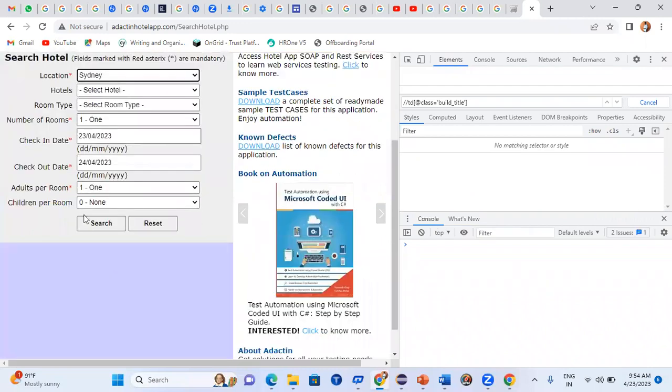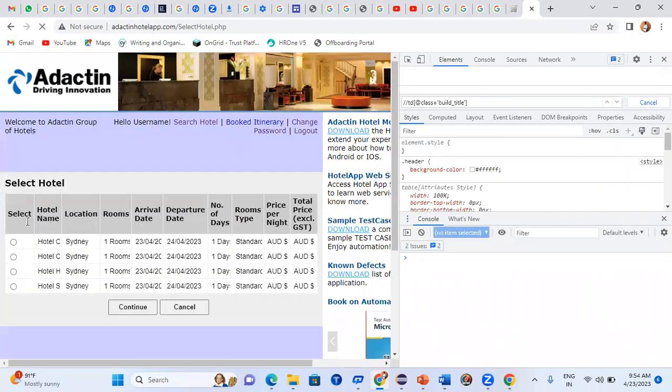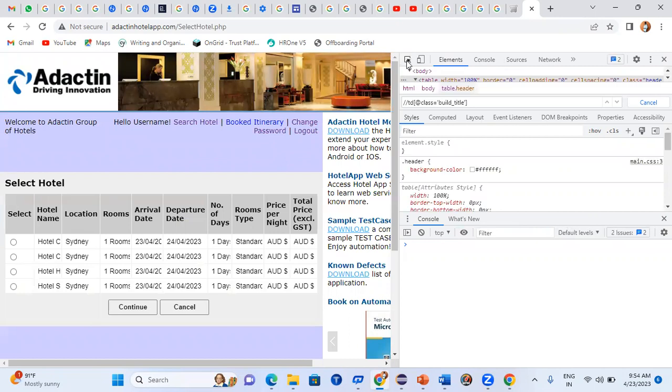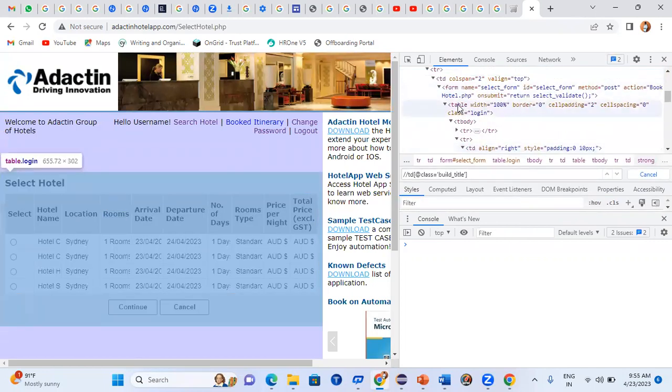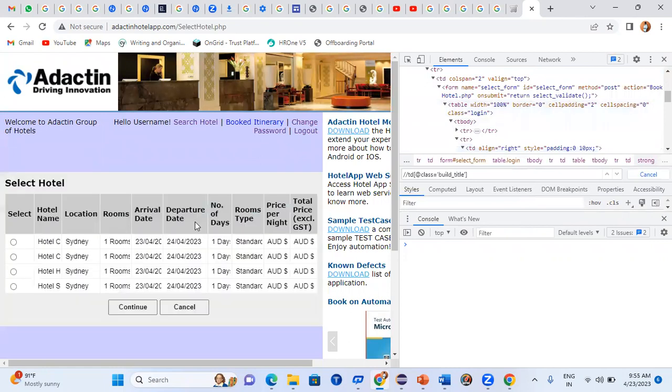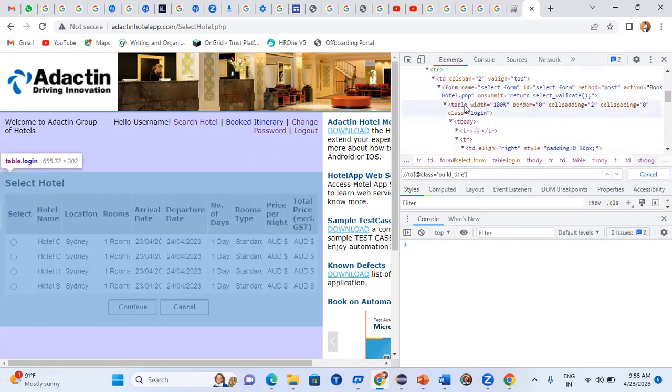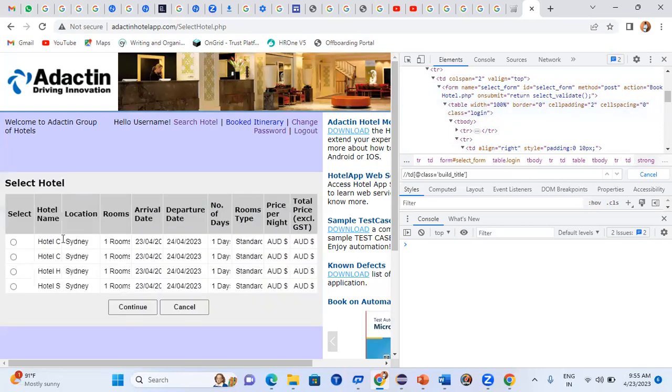I'll select this one, search. You see here, select table. So I can say this is a table. I can inspect here. Let me drag it down. You see, there is a tag called table. So this is a web table. The table is located in the web page, and for that reason we say web table. With the help of this tag name I can say this is a web table. You can even see the rows, columns and cells, so with the help of that also you can say it is a web table.